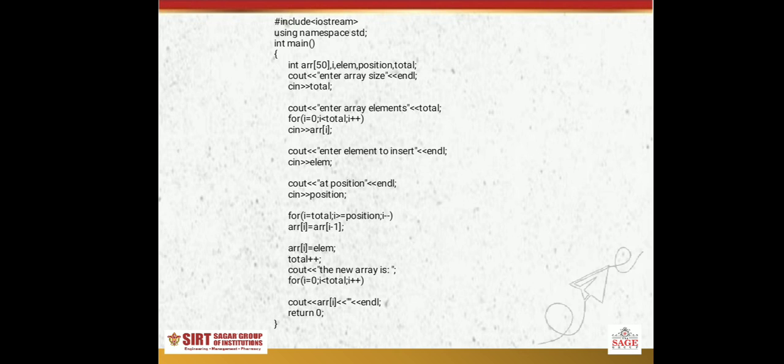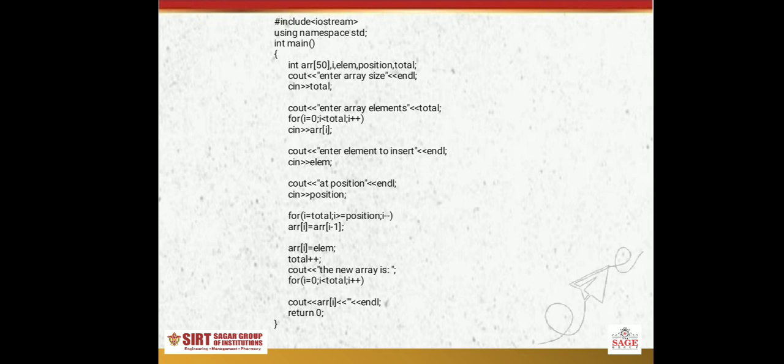Next in cout you're going to print enter the element which is going to be inserted, that is the new element which you want to insert. In cin you're going to store that new element. In cout again we're going to print position.